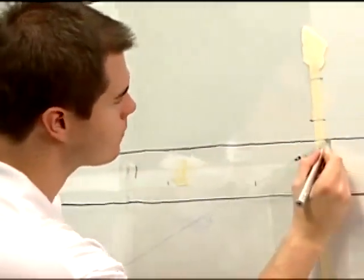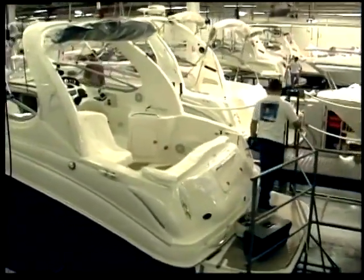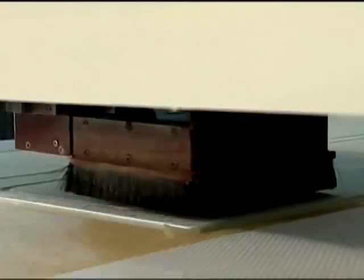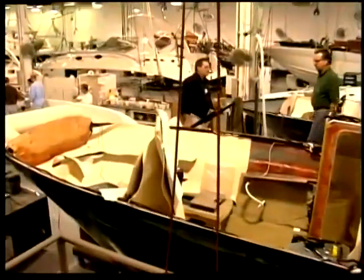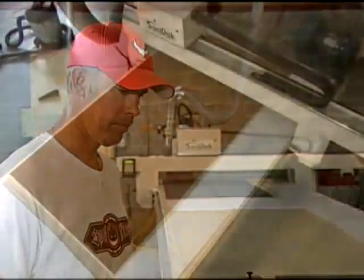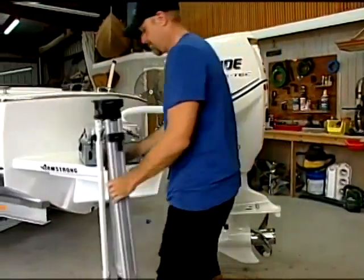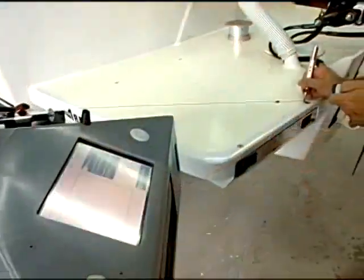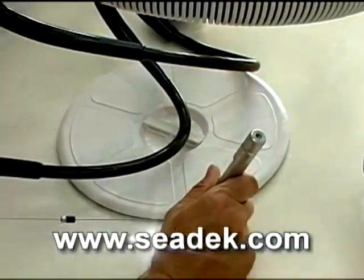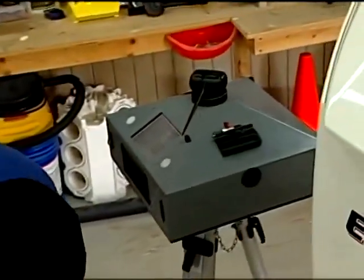Instead of using mylar, say for example you were going to a boat manufacturing facility — how would you digitize an area so that a boat manufacturer could offer SeaDeck as an option? Most of the big boat builders have CAD files already — their boats have been computer designed. They can just send those files right over to us — CAD files, DXF, whatever they work with — and we'll make their pads, never even have to go to the facility. If they don't have that, we have an electronic digitizer. Our tech would come out with a unit that looks like surveyor equipment — a tripod and a computer on top. He takes a little wand and captures point by point the outline, the contour, patches, handles, hardware, whatever might be there. We take it back, put it in our computers, and make a pad from that.